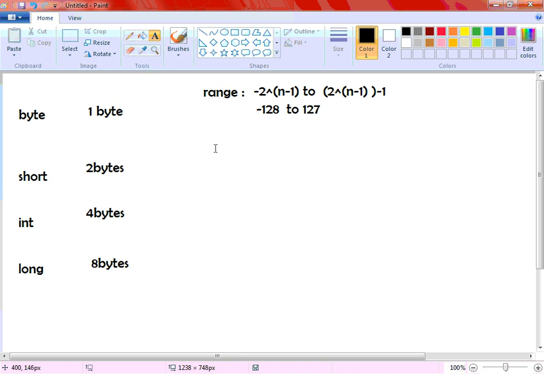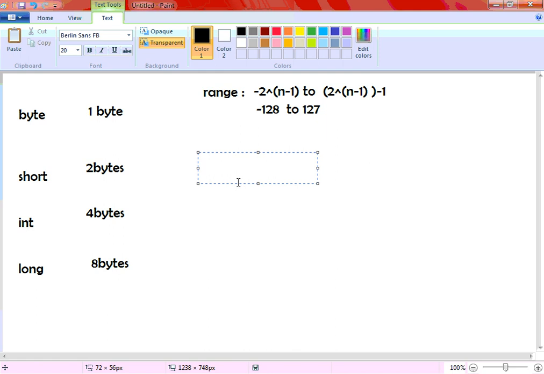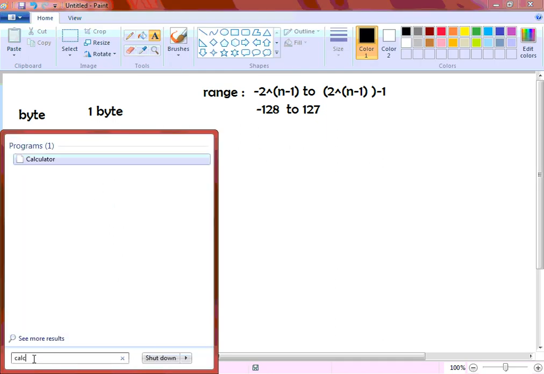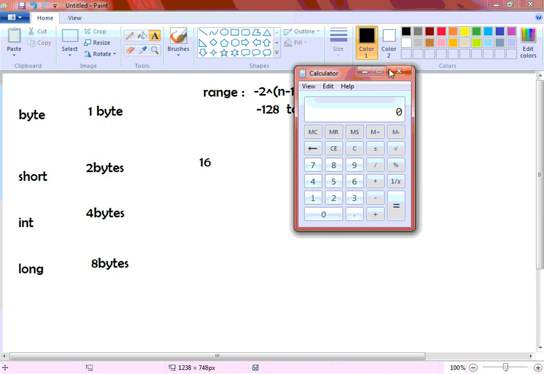Similarly, for short, it will be of 16 bits, so you can just use a calculator.